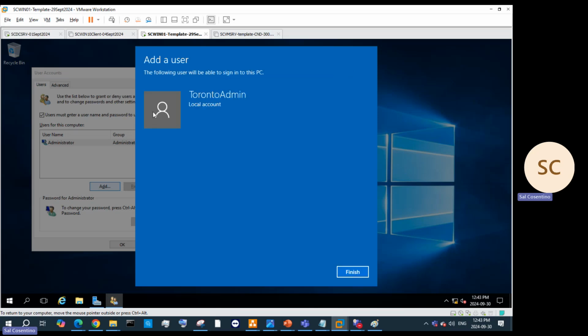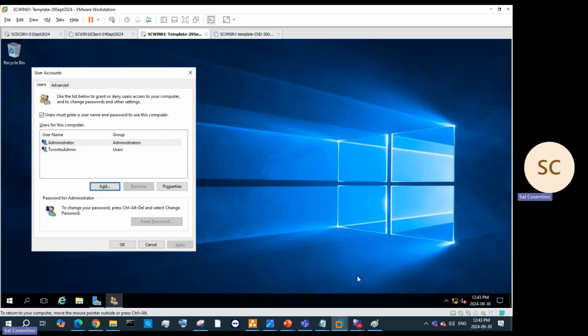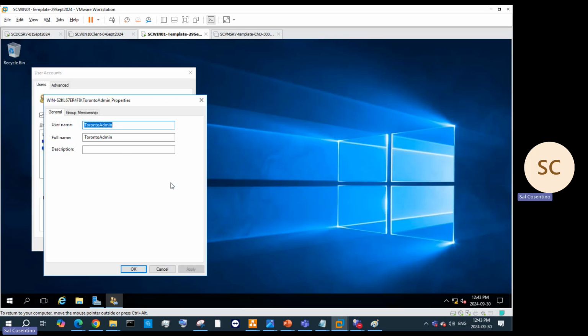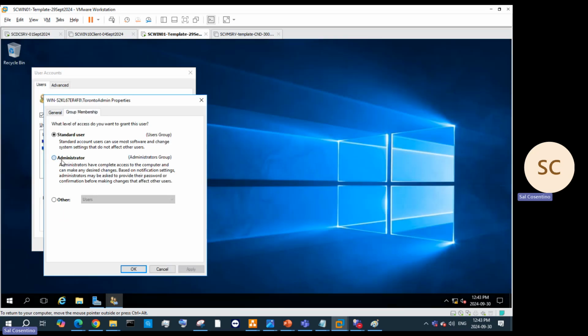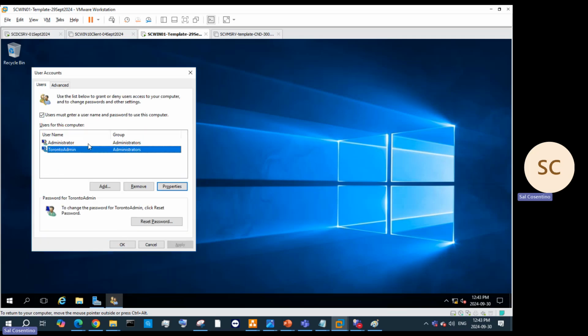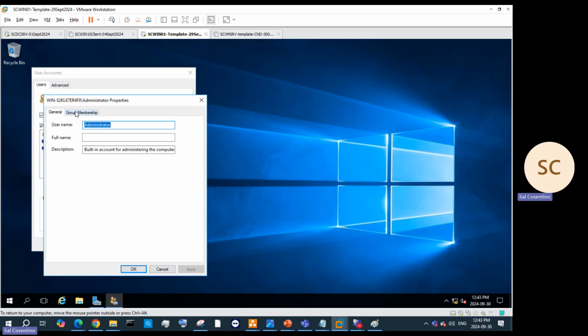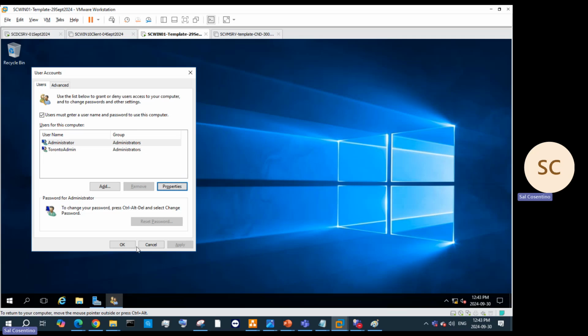Click next. So our local account is created. Finish. Properties, I'm going to give it the administrators and then hit apply and then hit OK, which is the easy way to do it. So these two are both administrators. It's the administrators group, so should be good to go on that part.